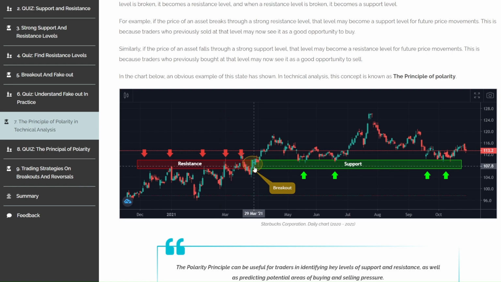From that time, that level is still important, but not as resistance, as support from now on. As you can see, after this breakout, price bounces up from this level a couple more times, because that level is still valid. Psychologically, it is still important for traders and investors, but now it is changing its behavior. After a breakout, a resistance will turn into support, and vice versa. If it is a support, after a breakout, that level is going to behave as a possible resistance.